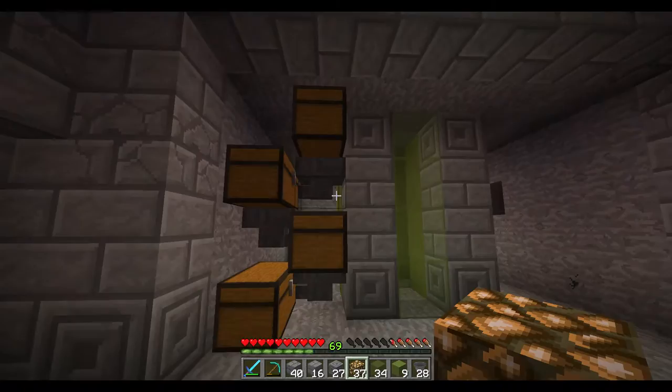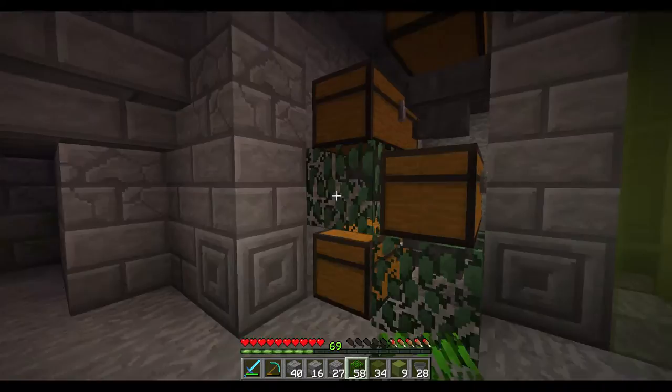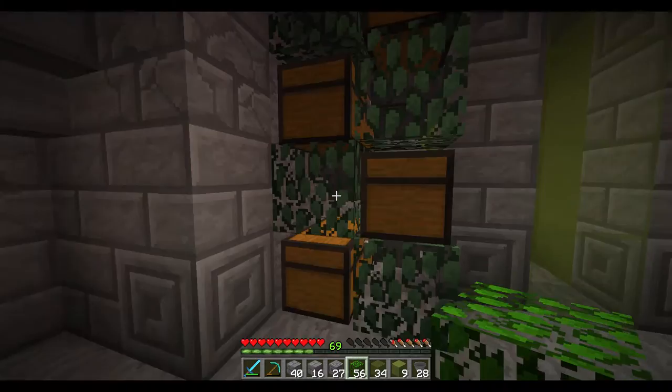Of course, I don't want to see these hoppers. They're kind of ugly. So I came up with the idea of using some more leaves, because leaves are obviously a transparent block. So that should look pretty good. We can still see the hoppers, but it's not as bad. We can still open the chest, which is nice. And of course, the leaves being a transparent block, they do let some light come through as well.